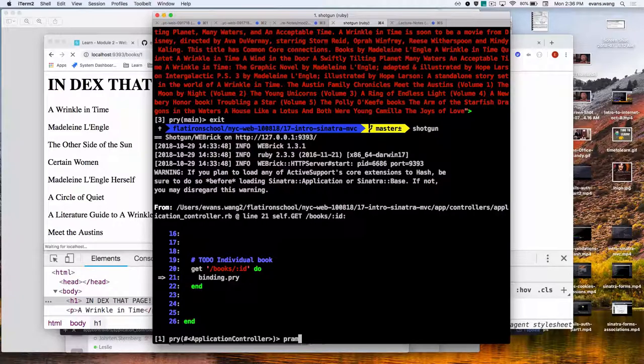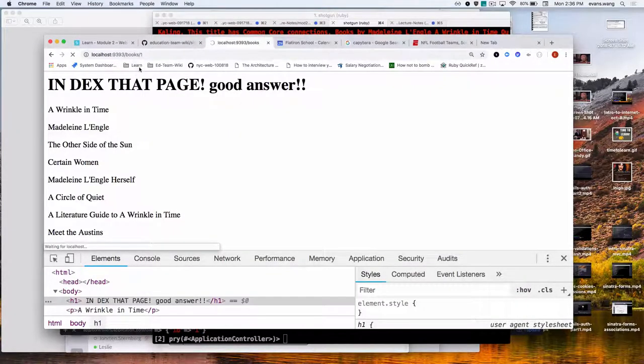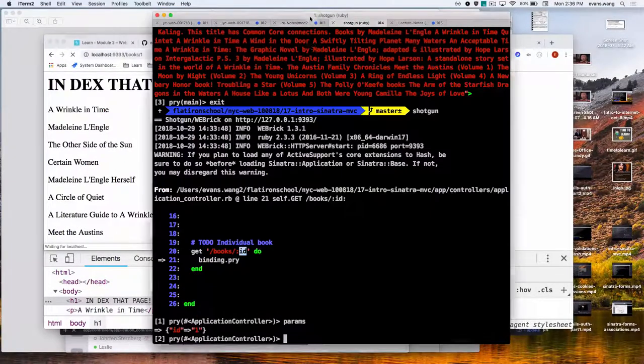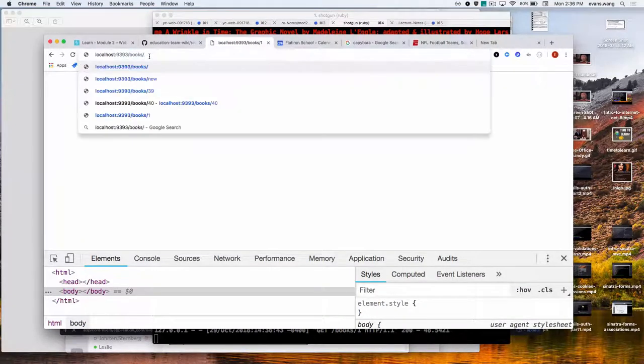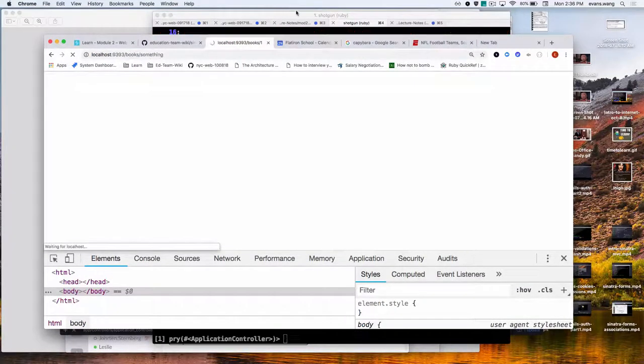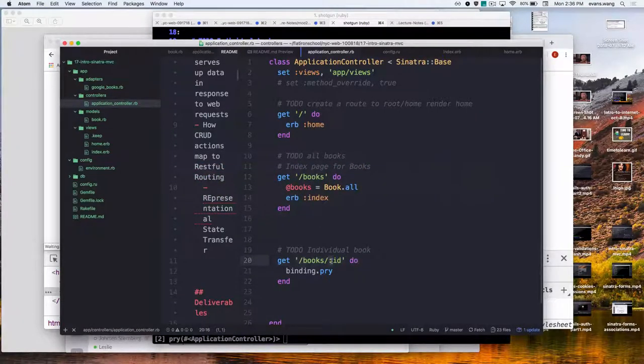So what is params? Right? It's just short for parameters, to see what comes through. Here we have something called id of 1. Where could that have possibly come from? Well, I named this id, and then I passed in 1. Mystery solved. But let's try something else, right? Let's say I put something. Cool. What is params now? id of something. So that symbol, right, this right here, means that I'm going to interpolate something in here. Whatever value comes across is going to come across as my params value.